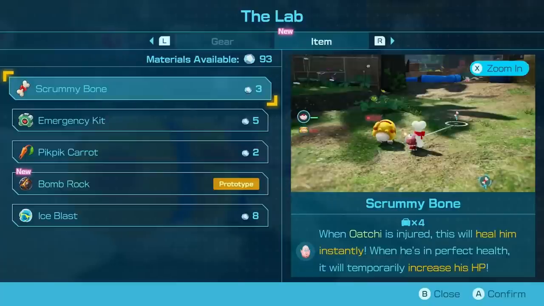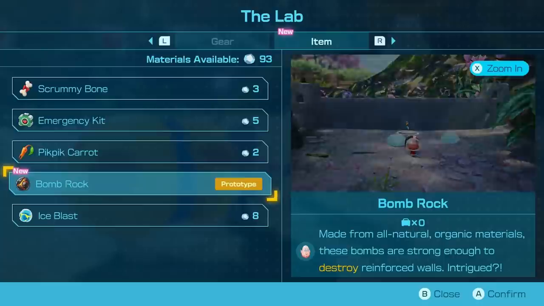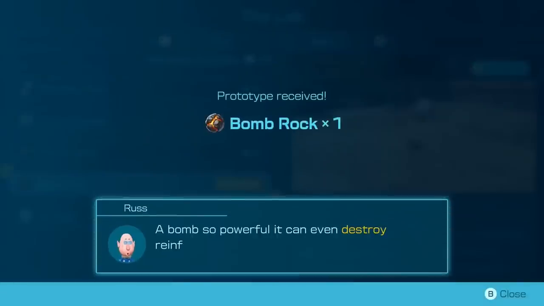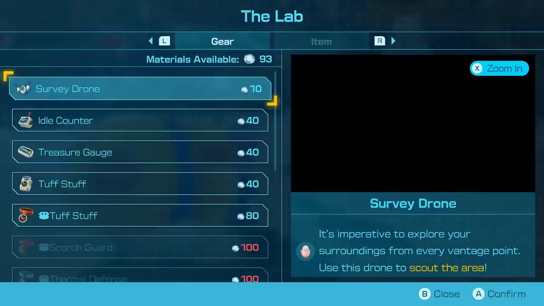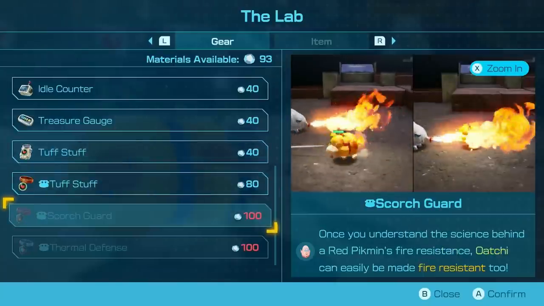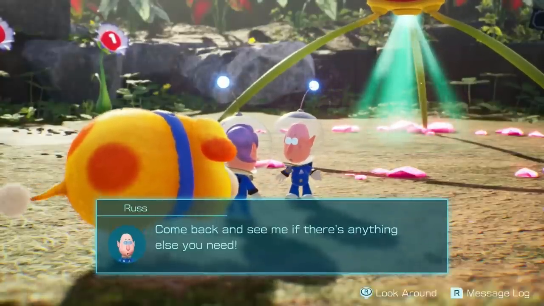Okay. And as for new items, we can just craft bomb rocks. Excuse me? Made from all natural, organic materials. These bombs are strong enough to destroy reinforced walls. Intrigued? Yes, I am intrigued. I'll take a prototype. Just be careful not to get caught in the blast zone. Yes. Wow. That's the first time, like, bomb rocks have existed in all the Pikmin games, but that's the first time we can make them. Excellent. As for the other stuff, I'm gonna hold off. I need to conserve raw materials for building stuff on the field. Come back and see me if there's anything else you need.